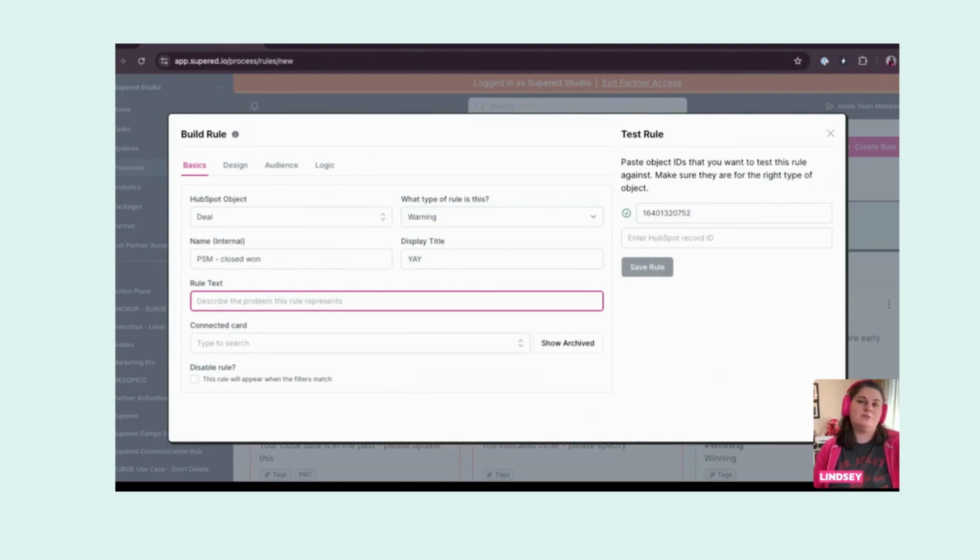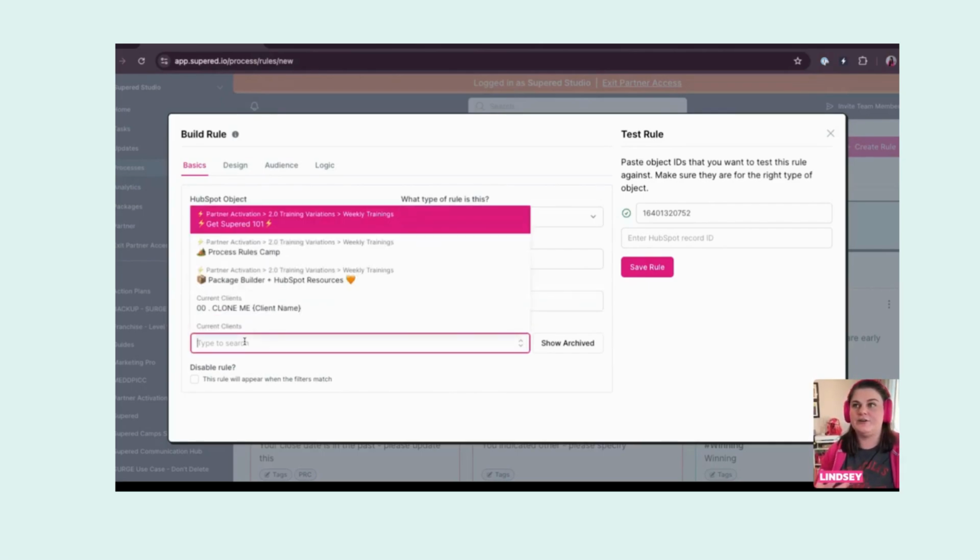Just what happens. Okay, so rule text, we're going to go with congrats, you did it. Simple. If you are creating a real live one that you want to implement, put in your rule text here. Other options can be what LG just walked through with what we have on our test deal, things like that.